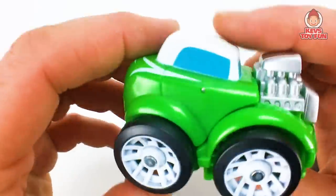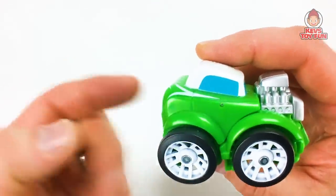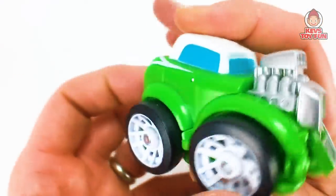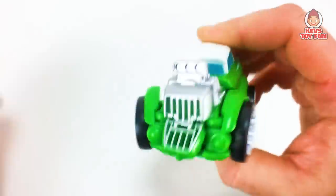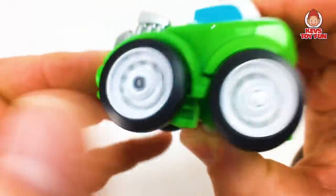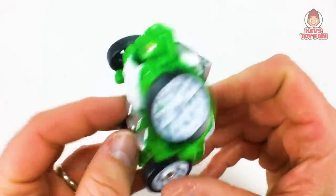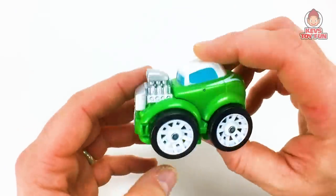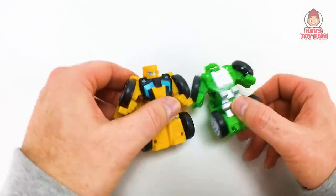Last one — here is Speedster Boulder, the construction bot. Boulder's one of my all-time favorite rescue bots. Optimus Prime is my all-time favorite Transformer, but as far as the rescue bots go, I love Boulder. He's usually like a construction vehicle — look at the engine on that sucker. If you compare that to Bumblebee's, those guys are pretty sweet. The wheel spin is pretty cool, and again he goes all across the surface. Transform him — and there he is in rescue bot mode. Pretty awesome, man. Love Boulder. I'm kind of bummed they got rid of him — they replaced him with Wedge.